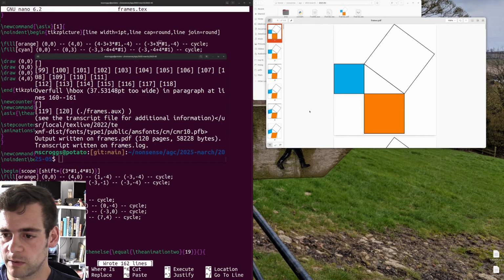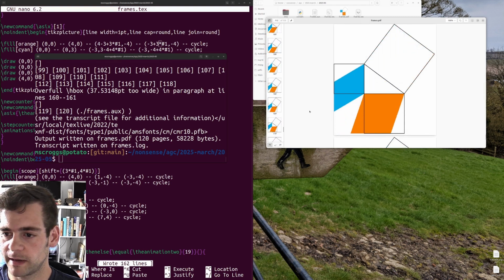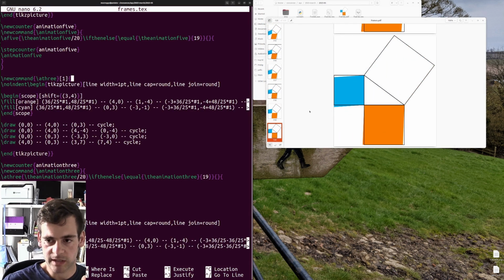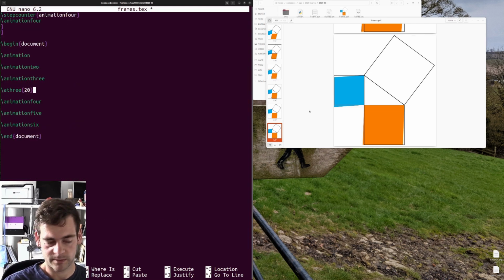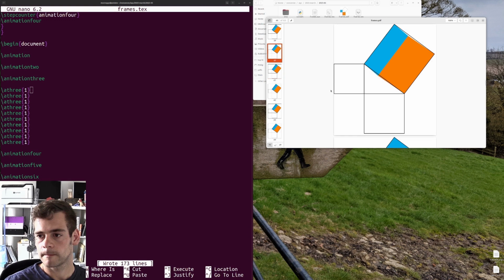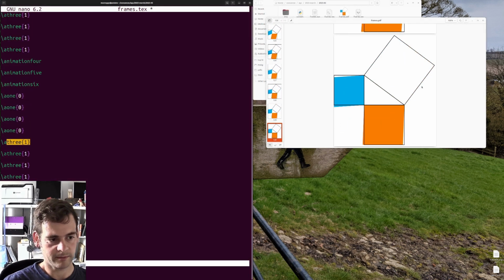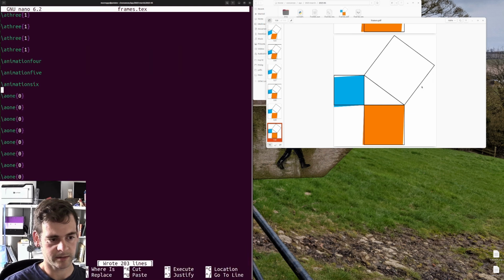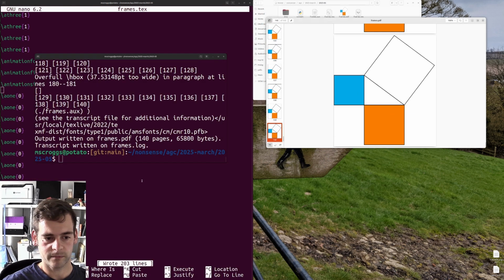We start off with two squares, they slide over to parallelograms, slide up to fill that square, slide back and slide back. We want to kind of stop at the completed square at the end and then stop again at the two separate squares at the end. So we'll put some A320s in. It's not 20, it's 1. There we go, it stops there for a bit because they're the starting frame of the first bit of animation. Yep, so we get to the end and then we stay on the final one a little bit.